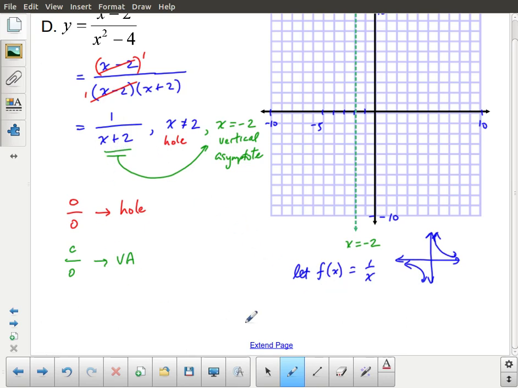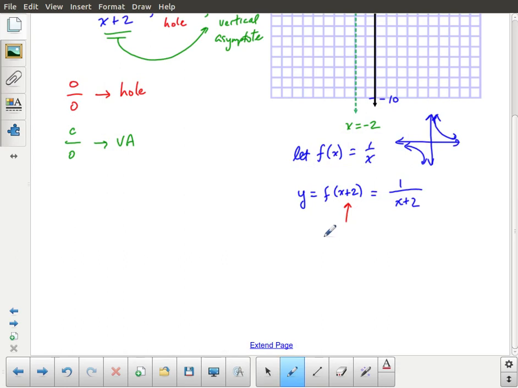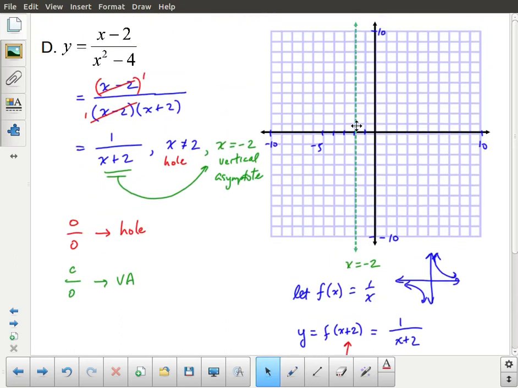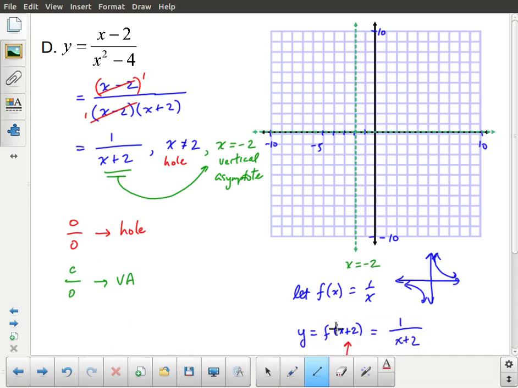And so now what would I need to do to end up with 1 over x plus 2? How would I take f of x and turn it into 1 over x plus 2? That would be f of x plus 2. And then what transformation is this? That is a shift to the left by 2. And so you can see, first of all, we've already covered that because here's my asymptote. It's been shifted to the left. But the reason I wanted to explain this was also to explain that the horizontal asymptote is still where it was before, which means it's along the line y equals 0.